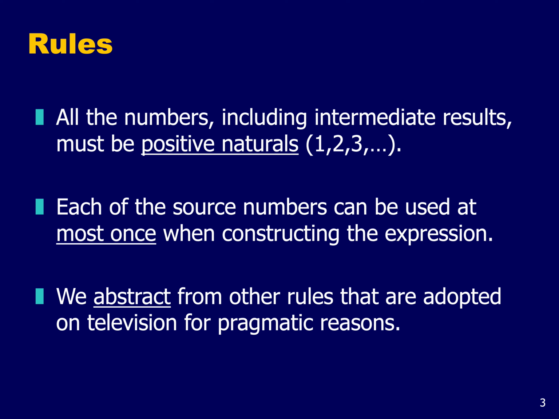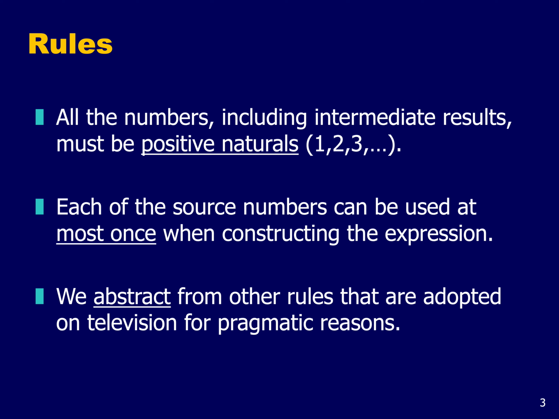And similarly, if you do a division, you need to be careful. So for example, 4 divided by 2 would be fine because the result is 2, which is a positive natural number, whereas 2 divided by 4 would not be fine because the result is a half, which is a proper fraction, which is not allowed.